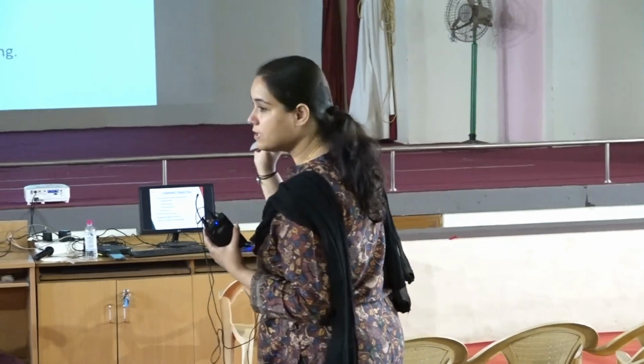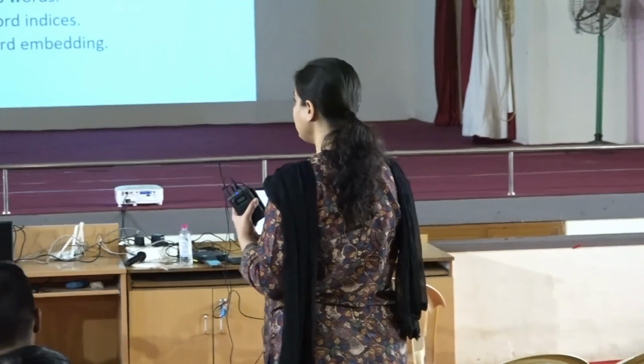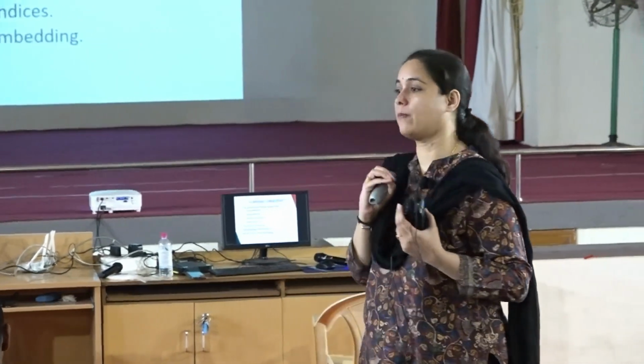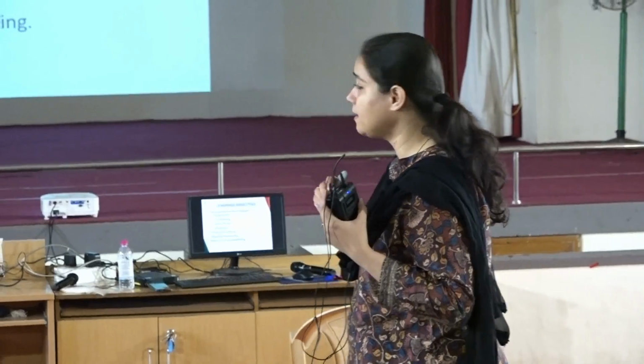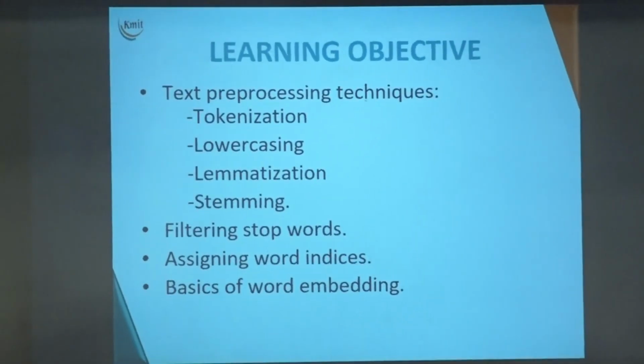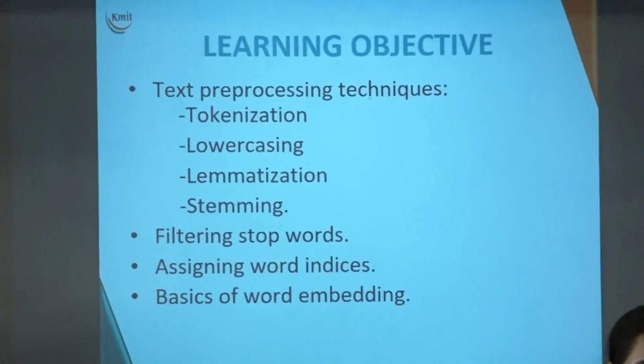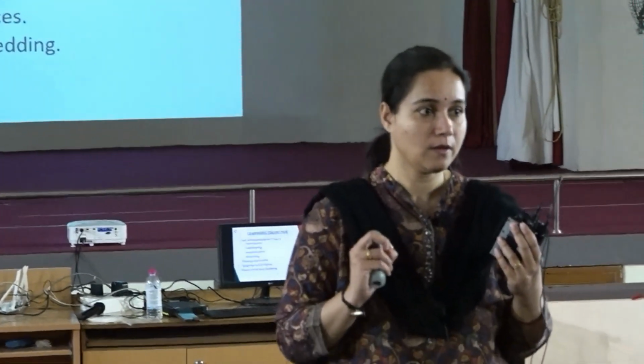Clear enough, guys? Okay. So after you are done with the four text pre-processing steps today, tokenization, lower casing, lemmatization, stemming, you will also try to filter the stop words. What are these stop words? Stop words are like commas, full stops or any blank spaces that are of no significance to you. And then you will also remove any unwanted words of lower significance from your text. That also can be removed using stop words. You will have to generate that set of data which you want to put into stop words, and then you can remove it.